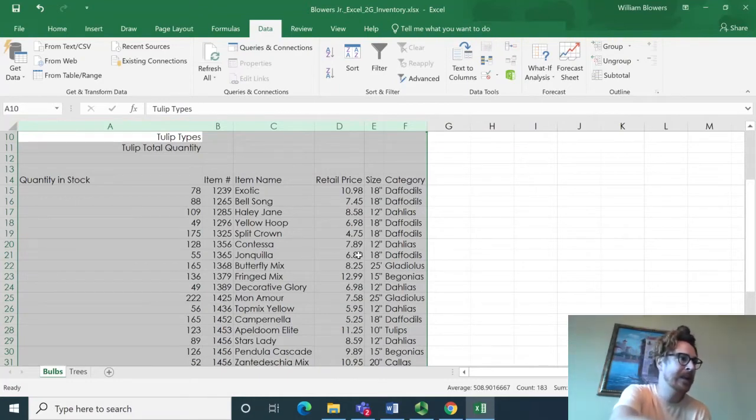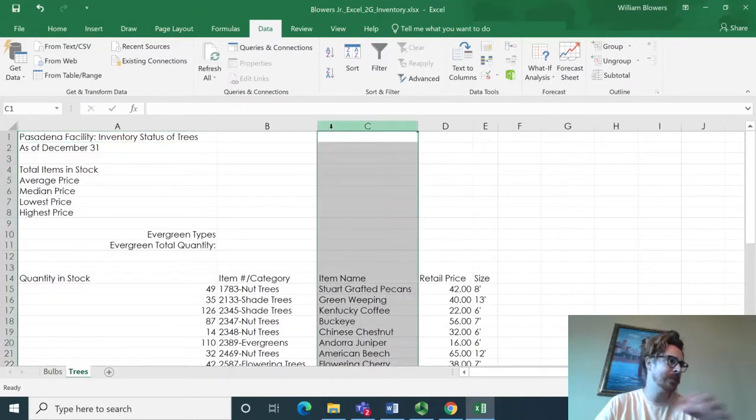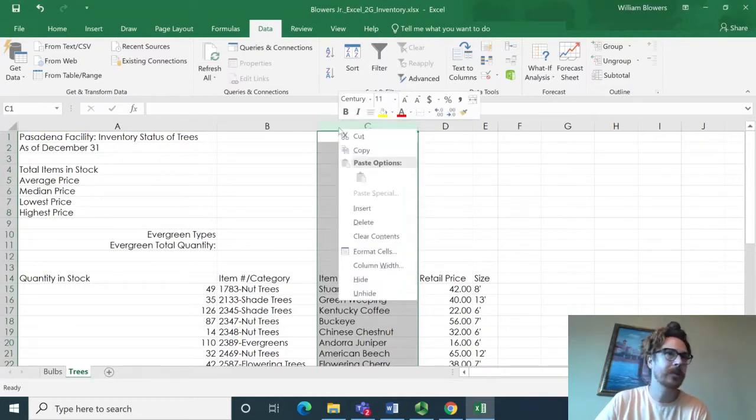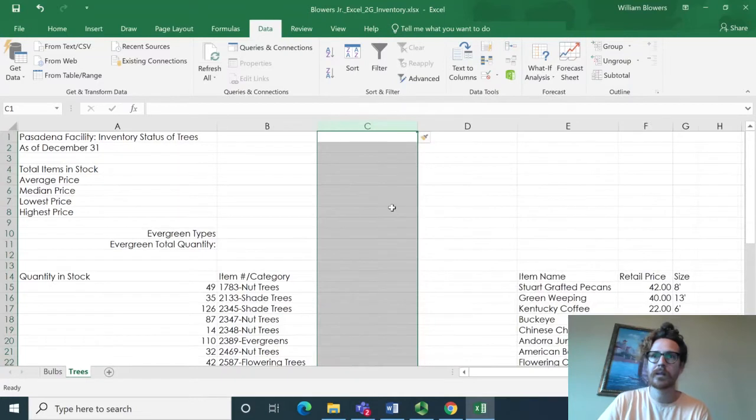Okay, on to step number 5. It says display the trees worksheet and repeat steps 3 and 4 on this worksheet. Okay, so to trees, and what it wants us to do is insert 2 new columns. Insert. We're good.